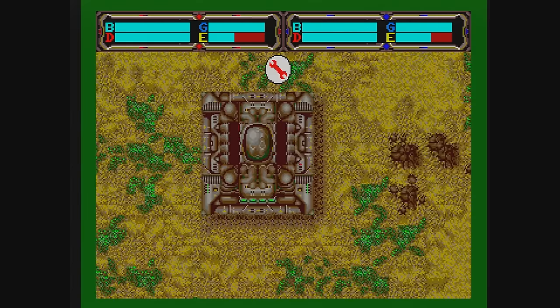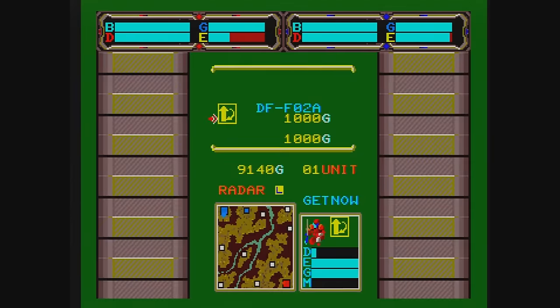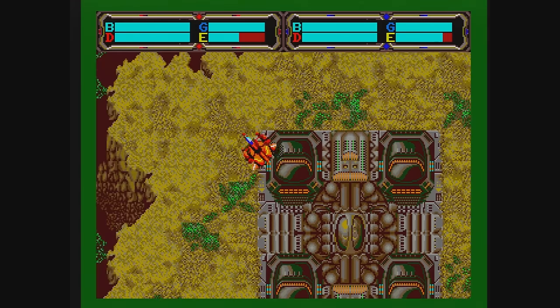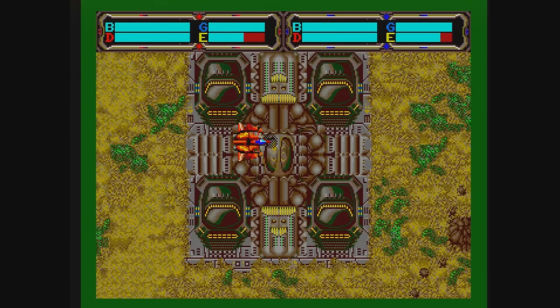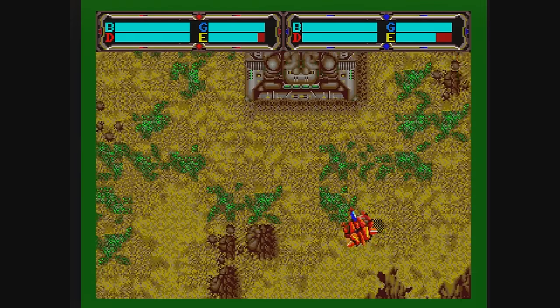There's really no other reason to use any other command for infantry. The only thing they're good for is capturing enemy bases. They're not strong enough to do any real damage. But we'll give this guy the attack on sight command, which means he'll attack the first enemy that he sees. He'll use this for defense.